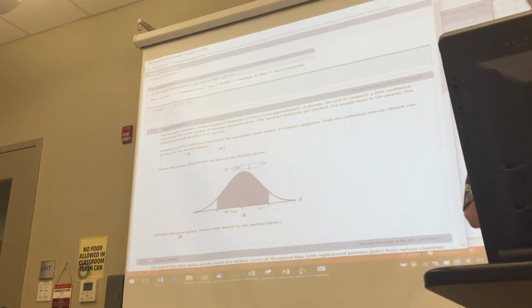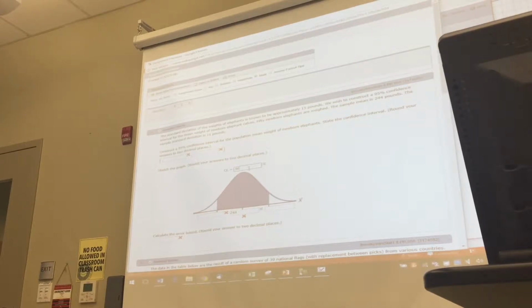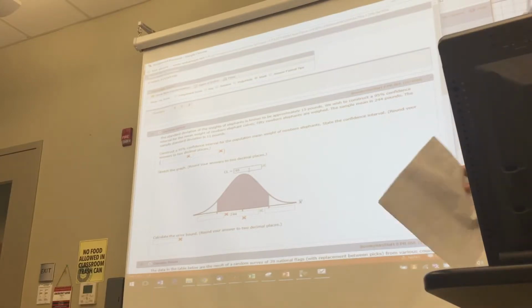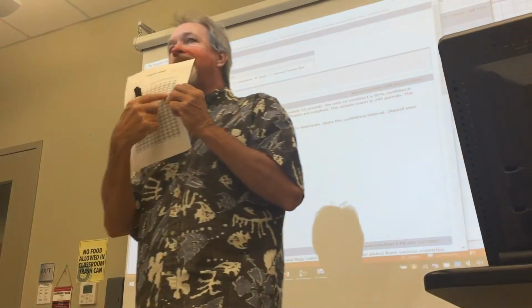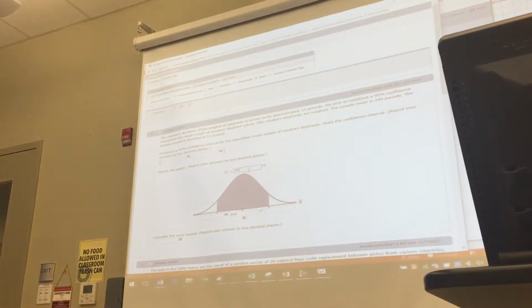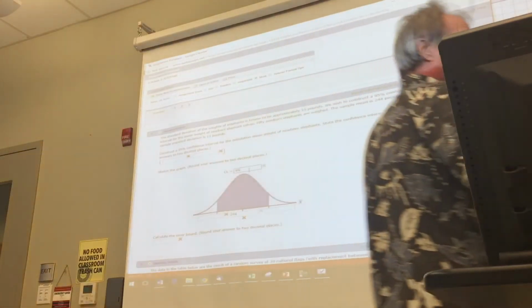Now, we can use the table to get that. So if I use the table to get that, and somehow or another, half of my table disappeared on me today. Yes, because you gave it to me. I didn't give it to you, you just sort of snatched it. No, I asked to. Okay, so what do I look up in my table?